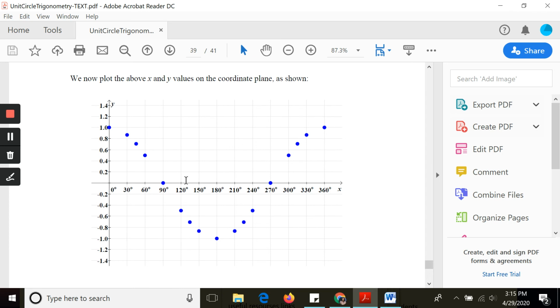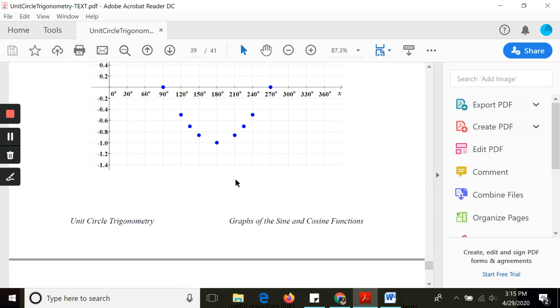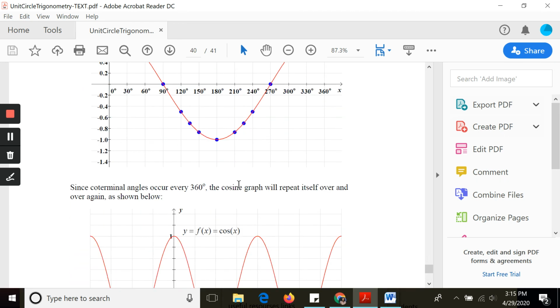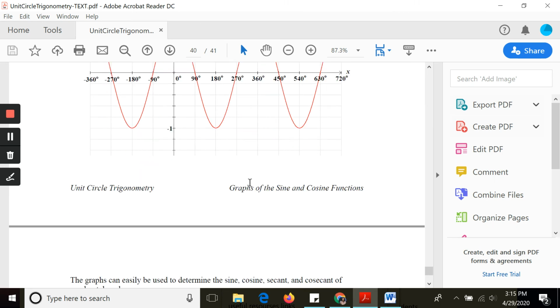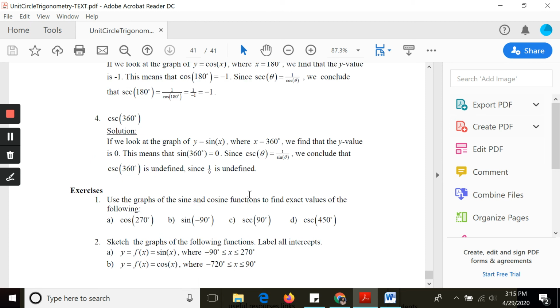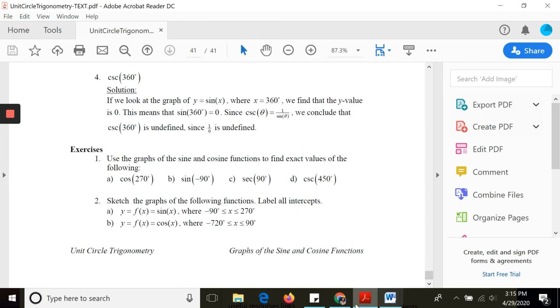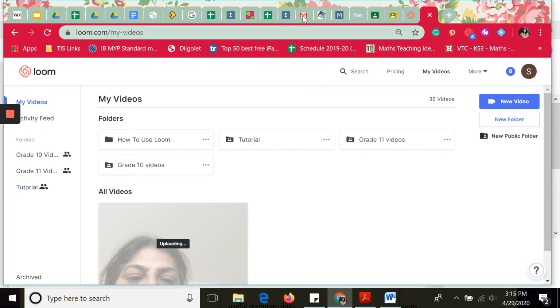And the period of this is also 360 degrees, and by period I mean that it will start repeating, so you will get the same shape again. That is the period of cos x. It looks very similar to sine, and there is a relationship: sine of 90 minus theta is cos theta. What does that mean? It's kind of a translation, but I'm not going to talk much more about that in this video. So this is your sine and cos, and now I'm going to show you tan.